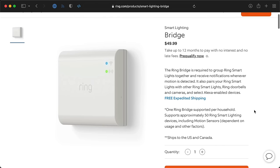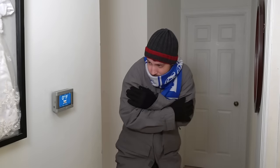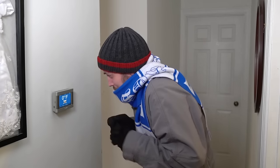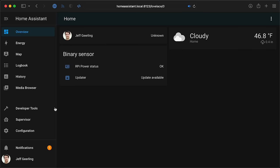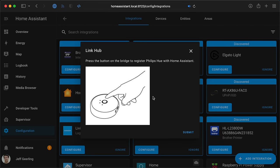A lot of vendors require you to install a device that connects to their own cloud over the internet. I don't like relying on random Internet of Things companies to manage the security and safety of my house and store my data. I'd rather not wake up as a popsicle this winter because my thermostat got hacked. But Home Assistant manages everything locally, inside your house. I'm not going to lie and say it's easier to set up than any other home automation system, but it is pretty easy.